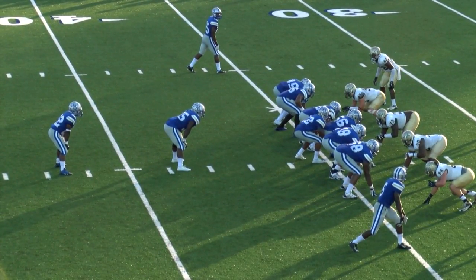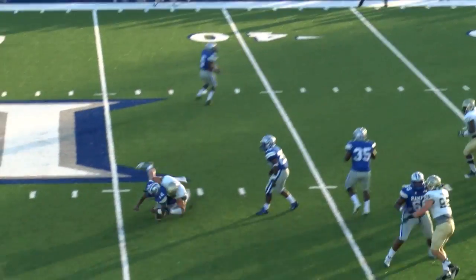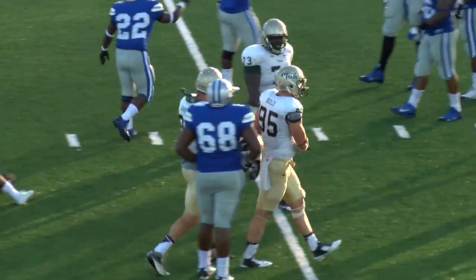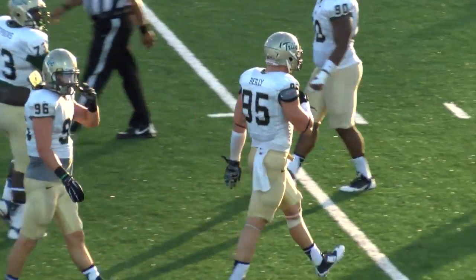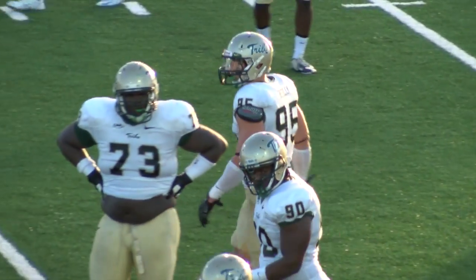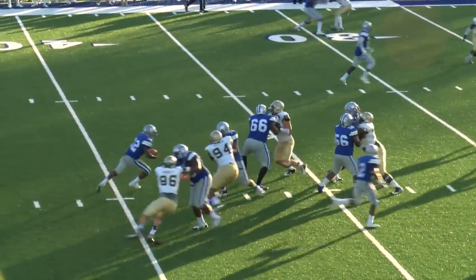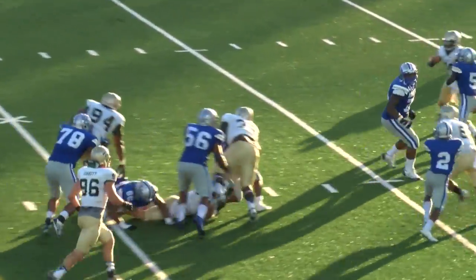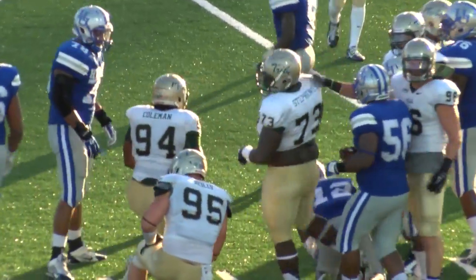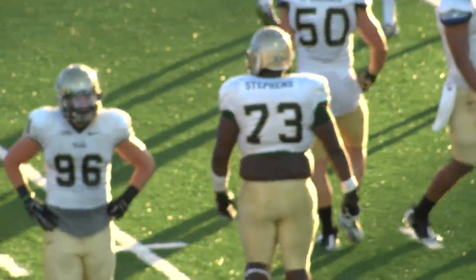First and 10. Hanson moves from left to right here in the second quarter, Tribe on top 10-0. The quarterback fakes it on the run and goes down hard. Number 95 — the man who nearly led the nation last year in quarterback sacks — the All-American candidate Mike Riley, well in for his first quarterback sack of the year. Big Jasper Coleman, big Mike Riley, and big freshman Isaiah Stevens on the stop. It's fourth down and eight.